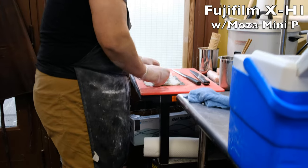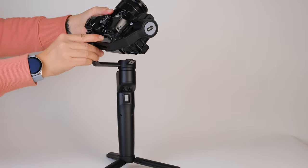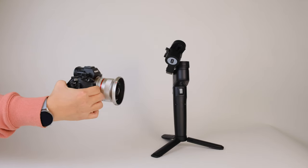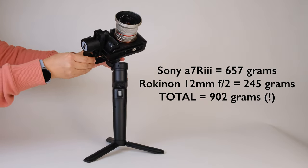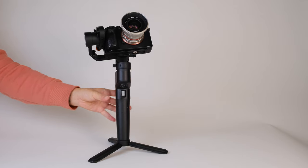The only thing about using mirrorless cameras is that they often can't give you the most stable footage if you're shooting handheld — even ones that have IBIS or built-in stabilization like the X-H1. Your footage will be that much more stable and cinematic if you put a camera like this on a gimbal. The Moza Mini P's high maximum payload means I can swap out the GoPro and put the X-H1 with the 18-55 lens, or my Fujifilm X-T3, or even my Sony a7R III on this gimbal. Just be careful about which lenses you pair, since there's still a max payload of 900 grams — I'll leave a compatibility list linked below.